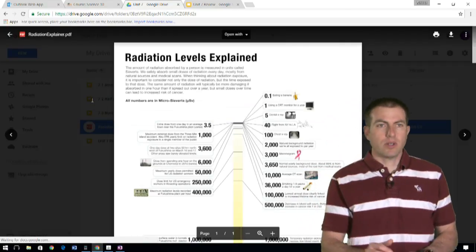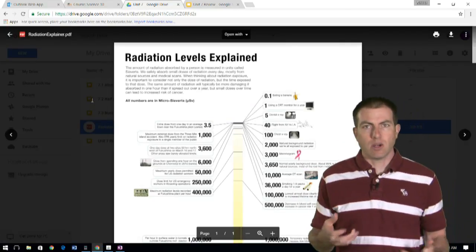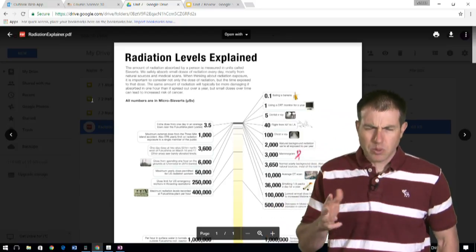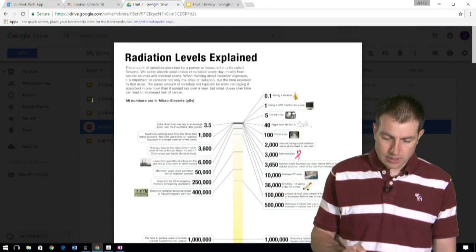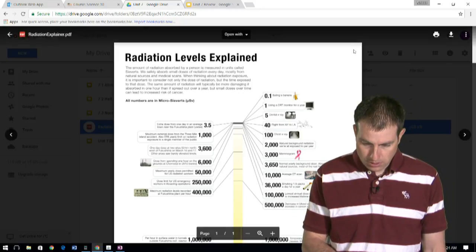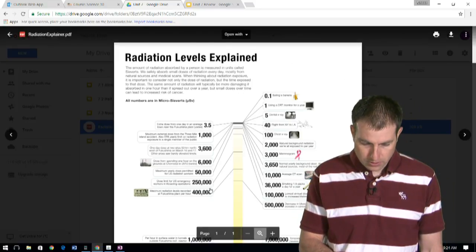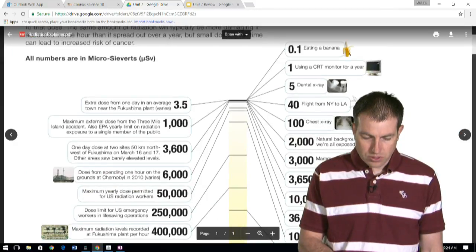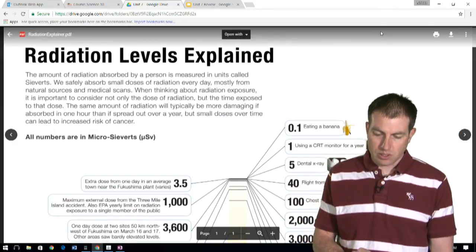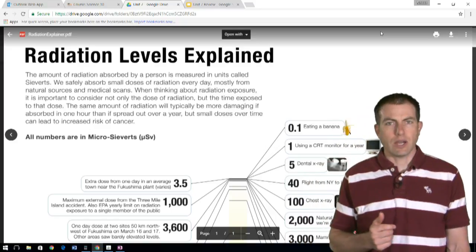Another thing I want to talk about is we talked a little bit about radiation and how our bodies receive radiation. And we watched a couple of videos. This was a week and a half ago or so. And this is a little bit hard to read. Let's make it a bit bigger. There we go. So this is your sort of dose of radiation that you'll receive if you encounter these objects.